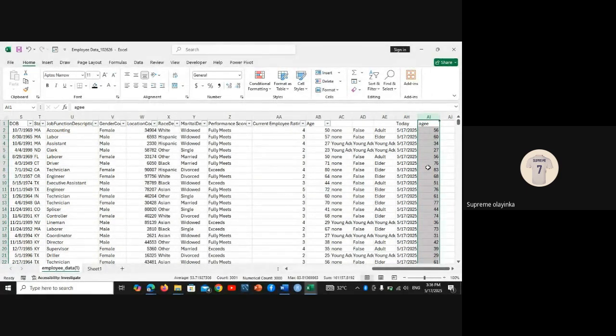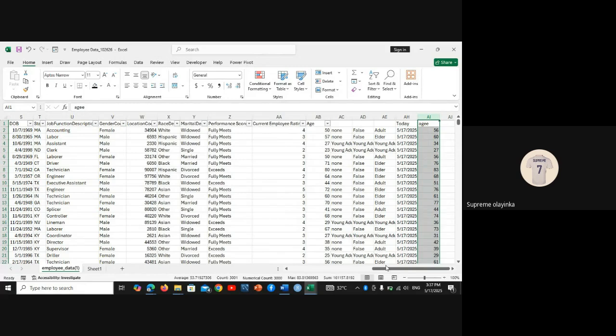That means the person can still work for more years, but once the person is more than 60 years old, the person should retire. That's how our data analysis works. Now we've gotten an insight. I already know who is supposed to retire and who is supposed to remain in the company. So basically, that's how to apply it.